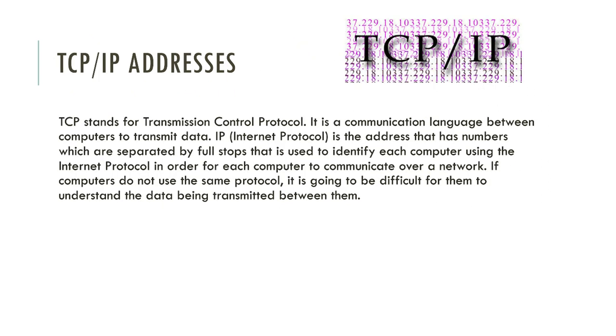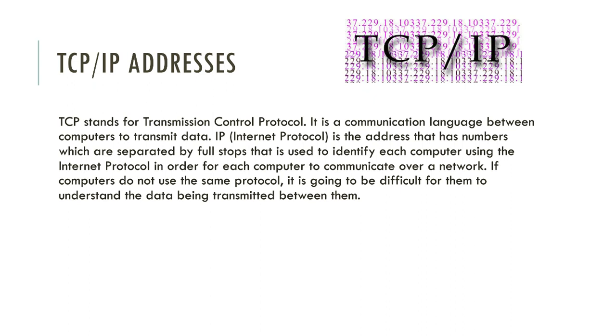So, TCP and IP addresses. TCP stands for Transmission Control Protocol. It is a communication language between computers to transmit data. The IP, which stands for Internet Protocol, is the address that has numbers separated by full stops, which is used to identify each computer using the Internet Protocol in order for each computer to communicate over a network.